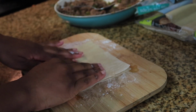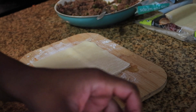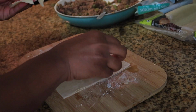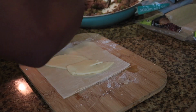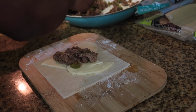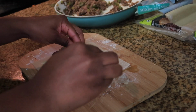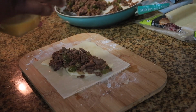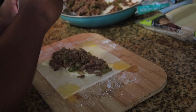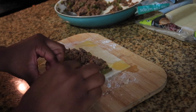Get another sheet out. Yummy? Is it yummy? She's eating some of the steak. All right, so grab some more cheese. That's good. All right, same thing. I'm gonna go ahead with the egg and do the corners. All right. Okay, then wrap it like that.